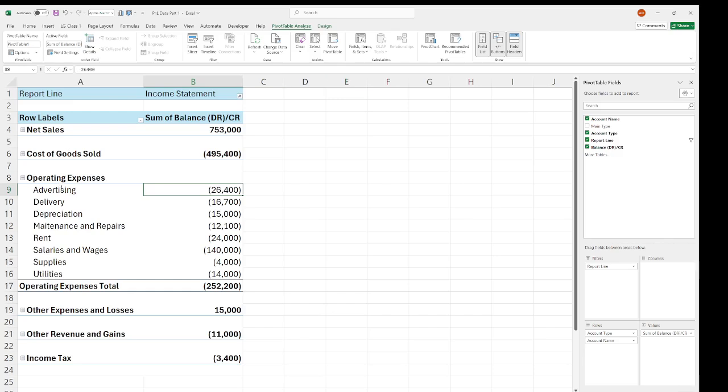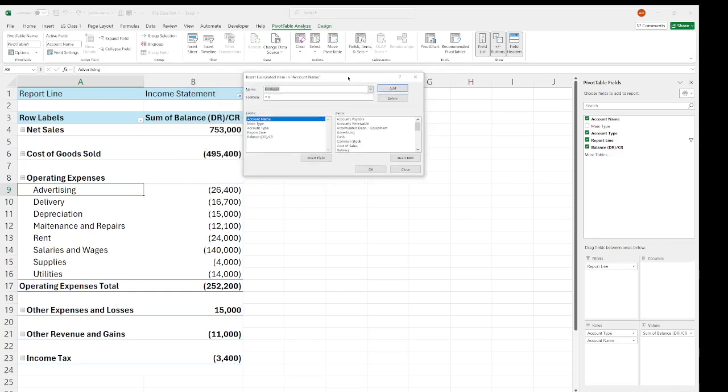So what we need to do is click any area in your content here with text. Calculated item is only applicable to text and not figures or columns. So when you go back to PivotTable Analyze, then go to Fields, Items and Sets, click this, you can see we have our calculated items.